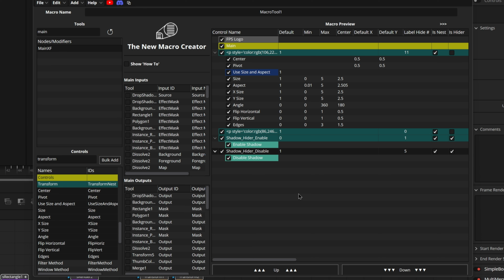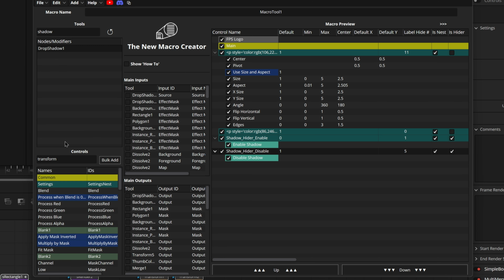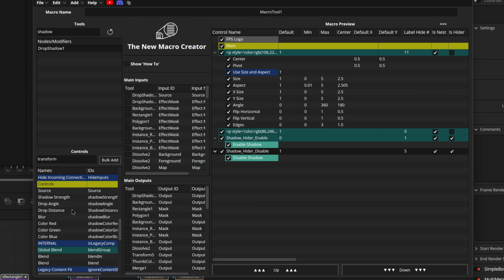Now we can add in some things for our shadow effect. So if we type into here, just shadow, we'll get in drop shadow, add in our main controls for it. Sometimes you may get the actual input name. This is the actual triangle name. I don't know why it's here. It's a little bit weird. Sometimes you'll have bugs like that. You can ignore things that don't actually make sense to you.